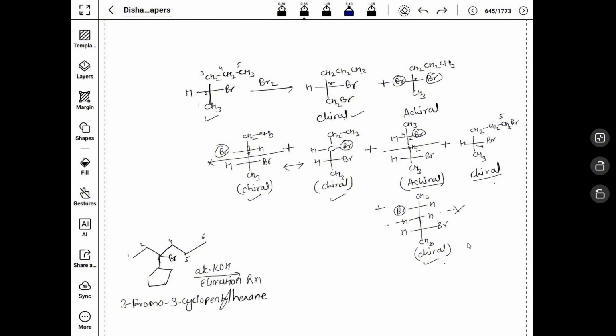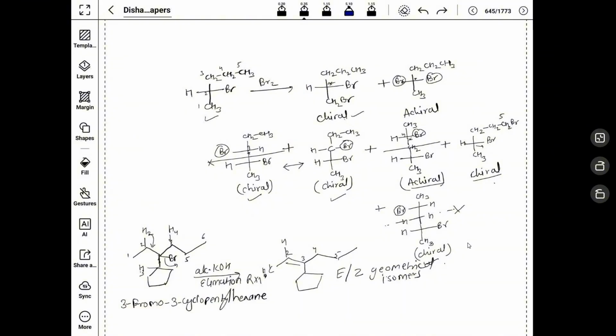So we have to see how many beta hydrogens are there. One beta hydrogen is here, one beta hydrogen is there. Let's call this one H2, this one H4, and let's call this one 3. So when you remove hydrogen 2, then you will get this product, 1, 2, 3, 4, 5, 6. And if you see the substituents around this double bond, this is hydrogen, this is methyl, and the substituents at this double-bonded carbon are different. So it can show E and Z geometrical isomers.